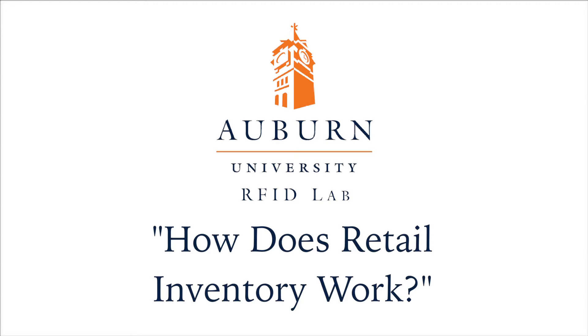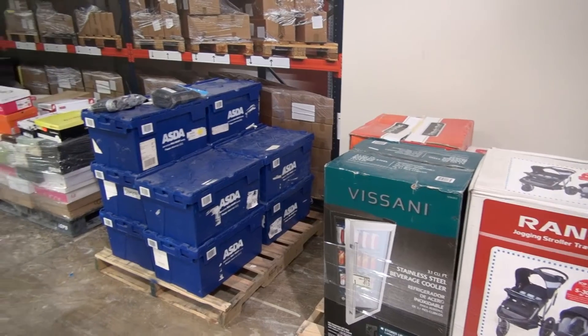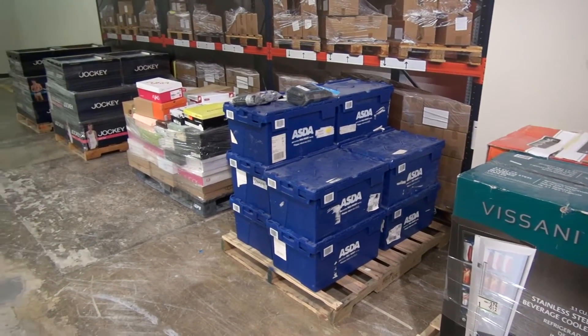People have different ideas about what a retail store inventory means. In a retail store, it's divided into two major areas. You have the front room, which is where you go and shop — that's the sales floor. And you've got the back room, which is all the stuff that's in back stock that hasn't been put out there on the shelf yet.